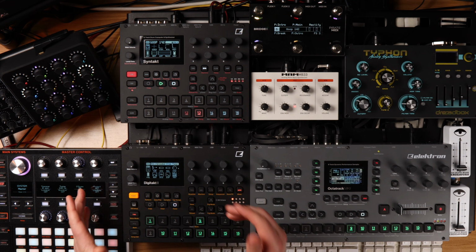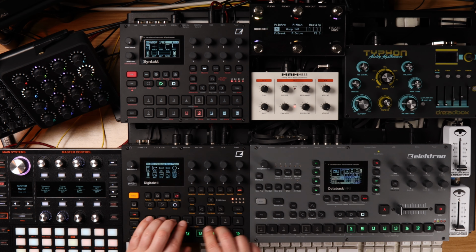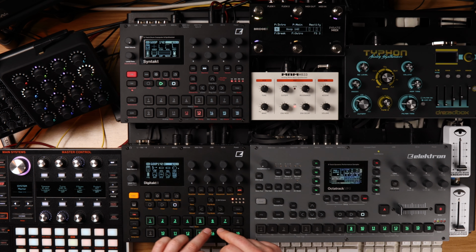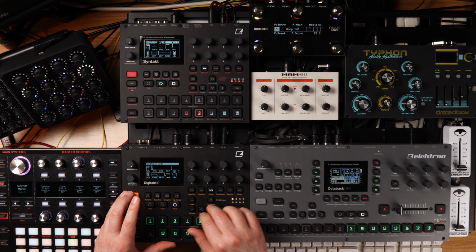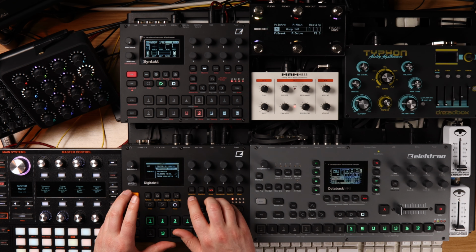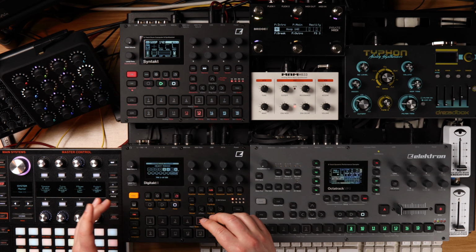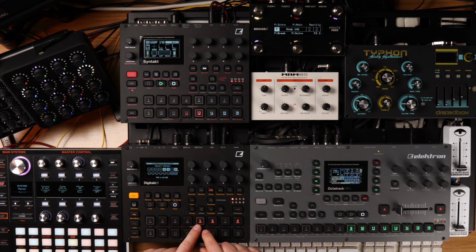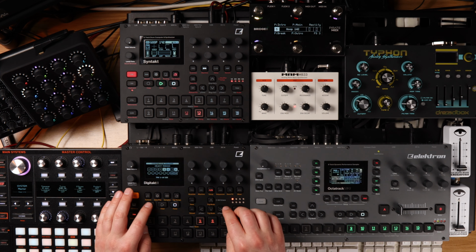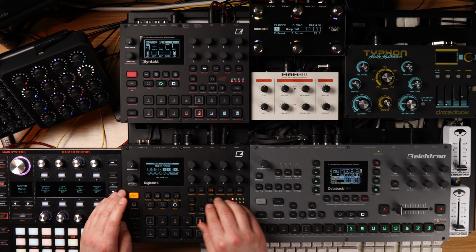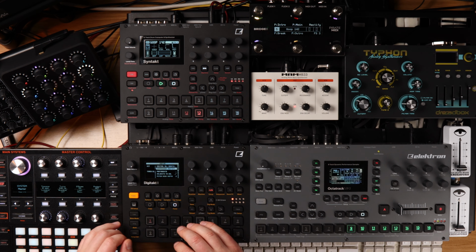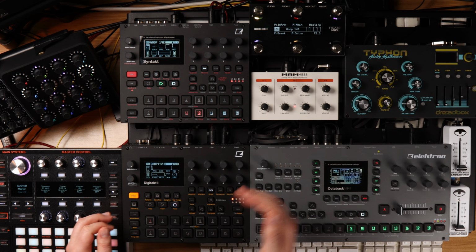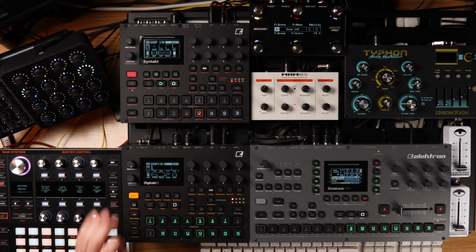And let's just take a deeper look at the sidechain compression and see what we are affecting with it, because I'm sure I did some stuff with the hats and that as well. If we go into, not machine, sorry, if we go to setup, compressor routing, yeah, you can see 5, which is the bass, and then 6, which is the hat. So let's just come out of, actually, I think also, I've done the send effects as well. So the delay, reverb, and chorus is all getting sidechained as well, and it's giving that a nice pumping effect.